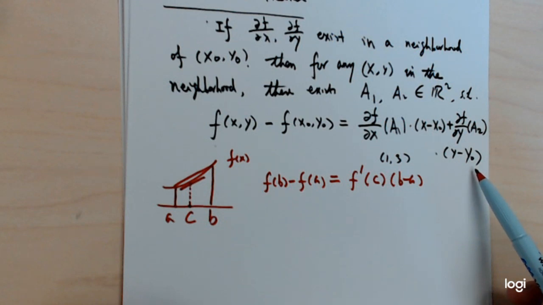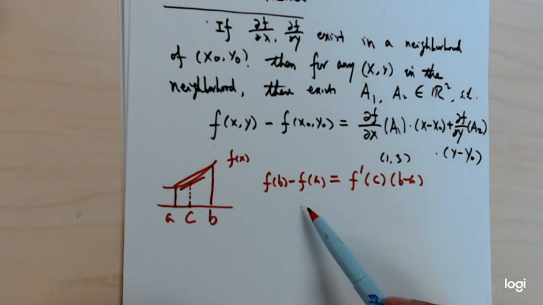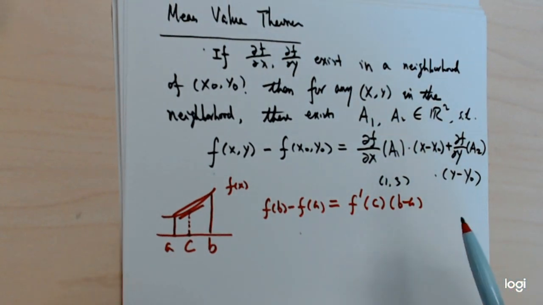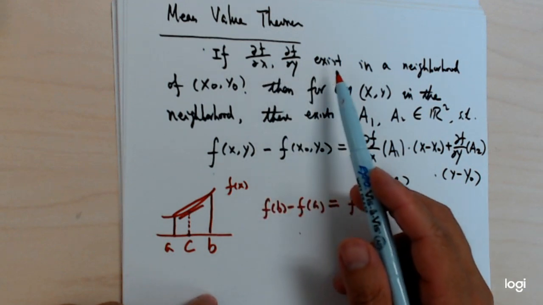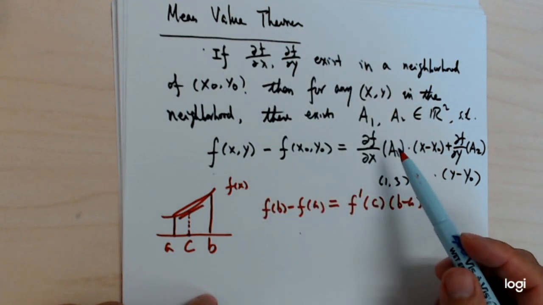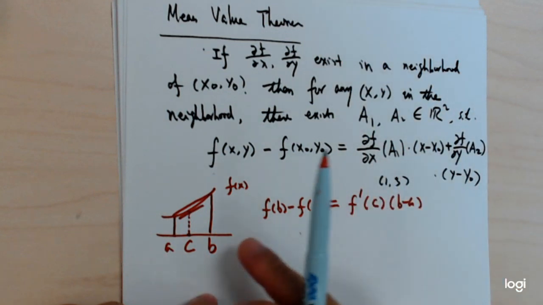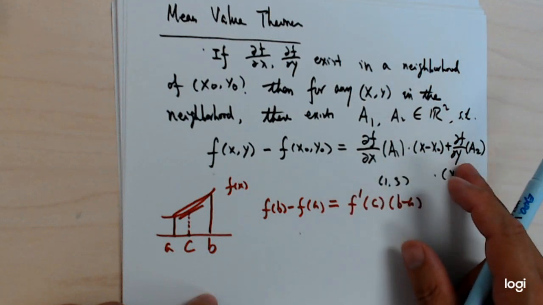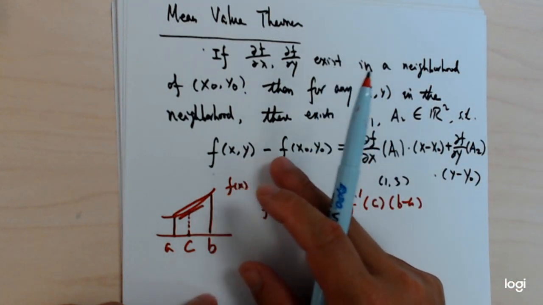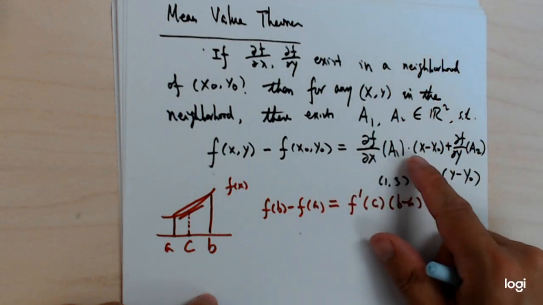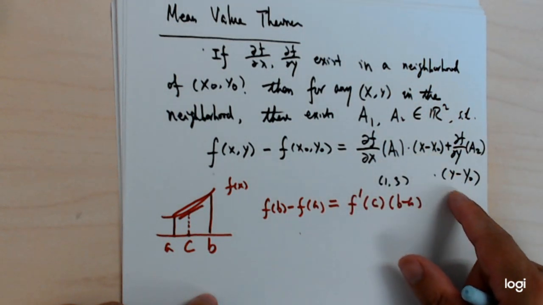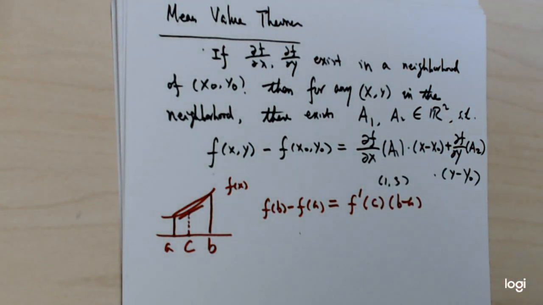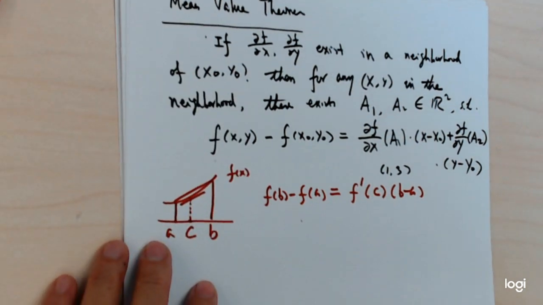All right. So that's the mean value theorem for a single variable function. That's the mean value theorem for a function of two variables. The key here is I need the partial derivatives to exist in the neighborhood. And then we say there are two different points. In a function of a single variable there is one point, that's c. Here we need two different points where the difference between the function's values can be approximated by two linear terms. Did you notice these are two linear terms? That's a linear term, that's a linear term, followed by some constant in front. All right? And that's the mean value theorem.